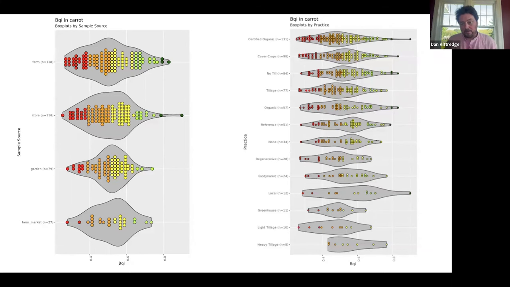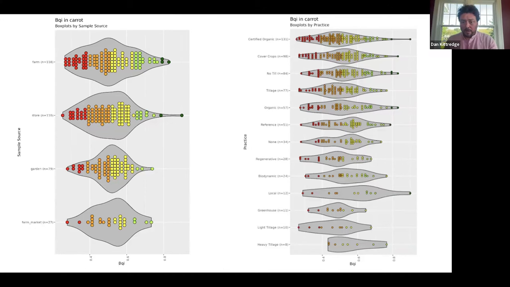And then on the bottom, we have farmer's market, people who sourced carrots from the farmer's market and sent them into the lab. Again, bottom 20, 20 to 40, 40 to 60. We're not seeing here that just because you bought carrots at a farmer's market means that you're getting superior nutrient levels in carrots. We're not seeing that because you bought carrots in the store, you're getting inferior nutrient levels in carrots. The point of purchase does not seem to be a correlating factor with nutrient levels here in carrots or other things. So this may be uncomfortable or outside of the simple talking points that are many times used, but the data does seem to be showing up here. So I guess we'll talk more about it in the Q&A as we proceed forward.